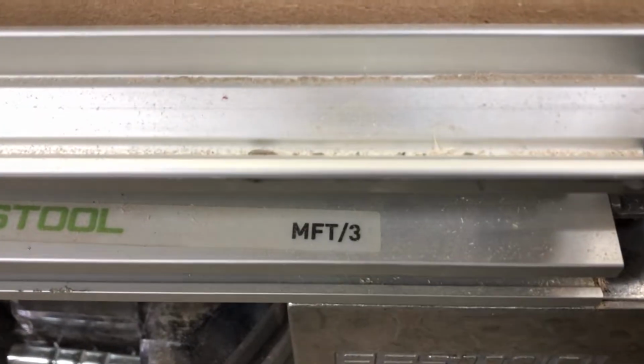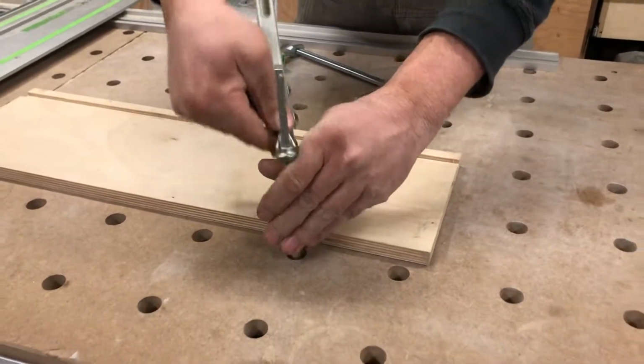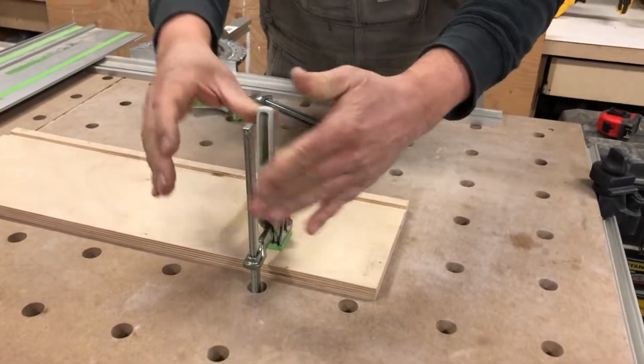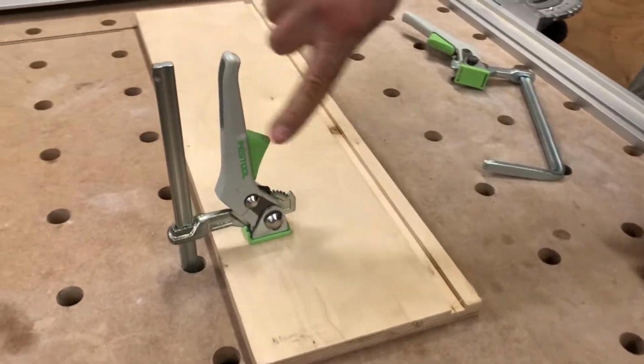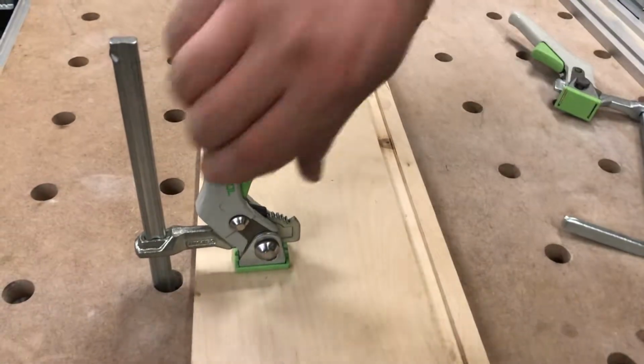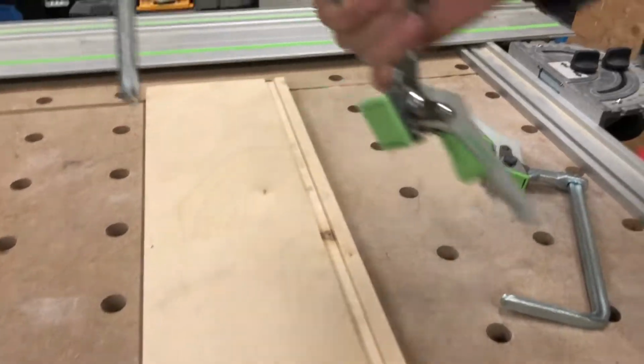Now, all these bench dog holes, you probably see me clamp things to it all the time. This is really great too. You can just put your clamp in there. These are the best clamps in my mind. They're so easy to use. These clamps come separately. You don't get them with the table. But the other thing that's really cool about this table is on the side.